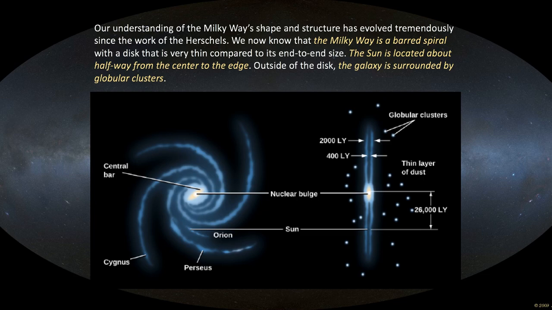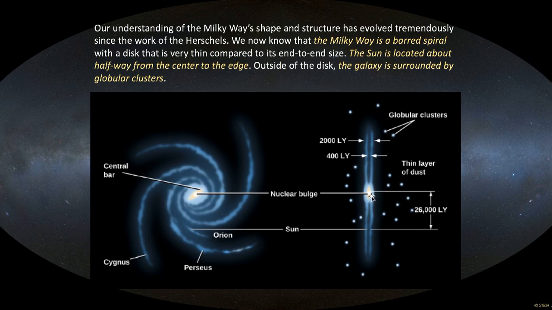Not only have we figured out that we have spiral arms, but much more specifically, we have spiral arms around a barred spiral center. And so that's the level of detail that we've been able to make measurements of the Milky Way galaxy. There's a central bar here, so it's not completely round. It's kind of stretched out in this dimension. And around that central bar is what we call a nuclear bulge. So here's the side view of the galaxy. It's a little bit thicker around that center portion, but the galaxy is very, very thinly stretched out.